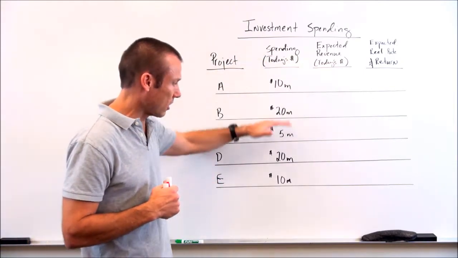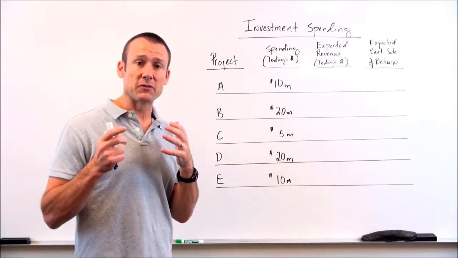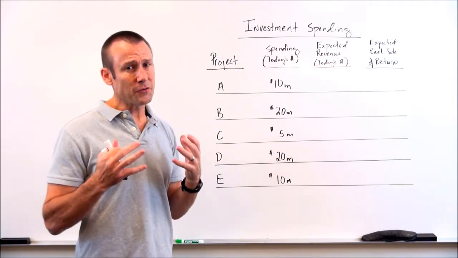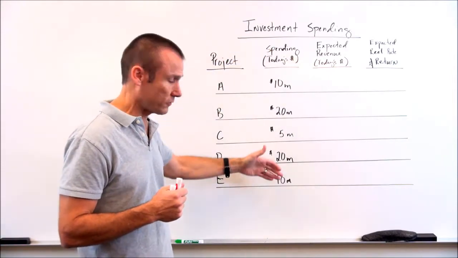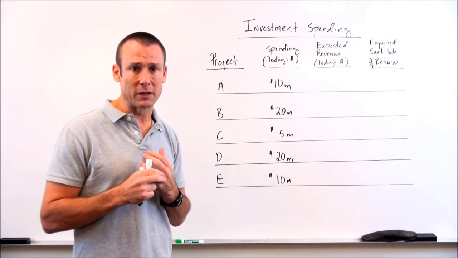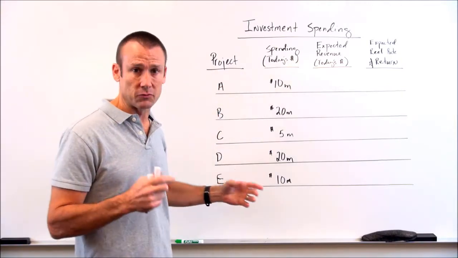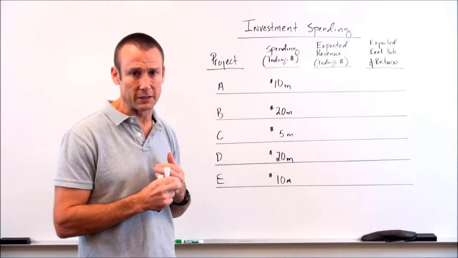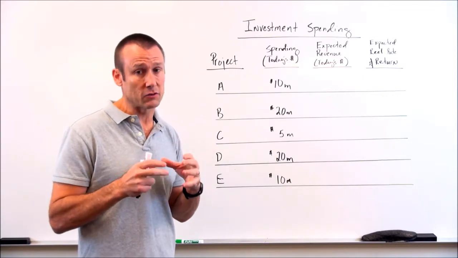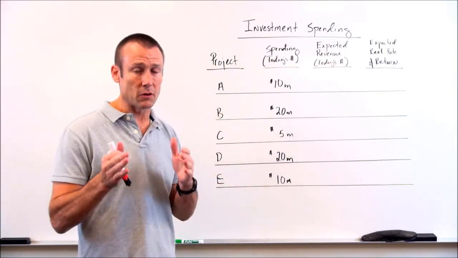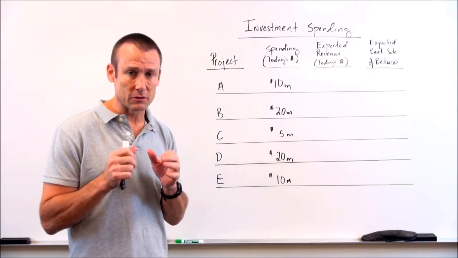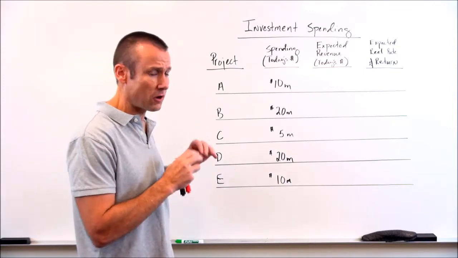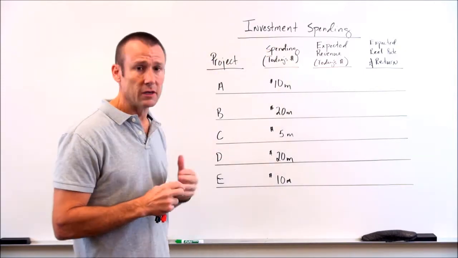What I've written in this column right here is how much they would have to spend to do the project. Now I want to put a little caution on this column. Oftentimes we want to say, hey, this is how much it costs to do the project. Well, that's not really true because this is just one of the types of costs to do the project, okay? This is a type of explicit cost to do the project. So I don't want to use the word cost, okay, because cost is bigger than just this column. Remember, cost is opportunity cost. An opportunity cost looks at both explicit and implicit cost. So all I'm saying is that this column is how much we'll have to spend to do the project.